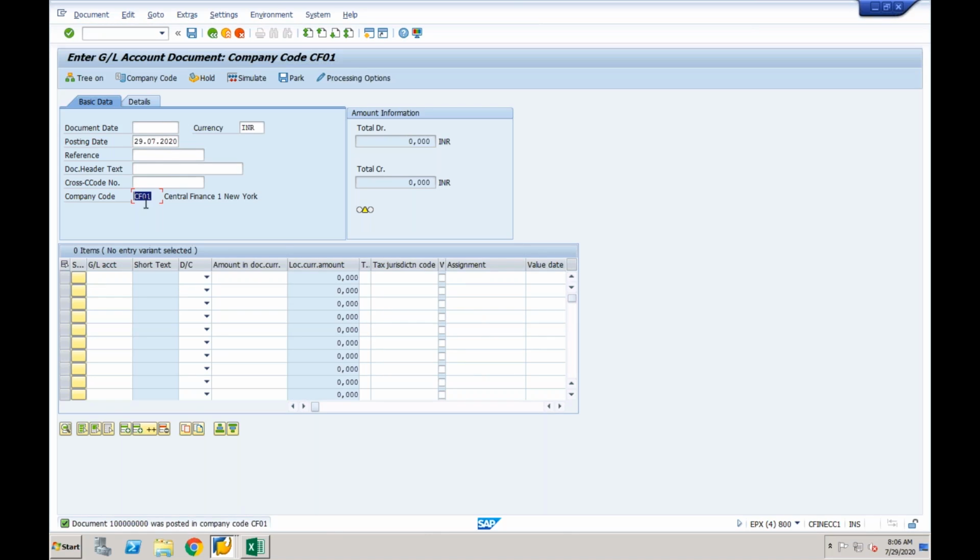Okay, so we want to keep it as complicated as possible. Just now we set up the GL accounting. In central finance, we don't only want GL accounting, we also need AP, AR, and maybe we will also set up the MM and SD related configurations so that we can do the entire cycle here. We create a sales order, we do the delivery, we do the billing, but when it comes to accounting, it is only picking the partial data which is relevant to finance, right? So just now we have created one company code.